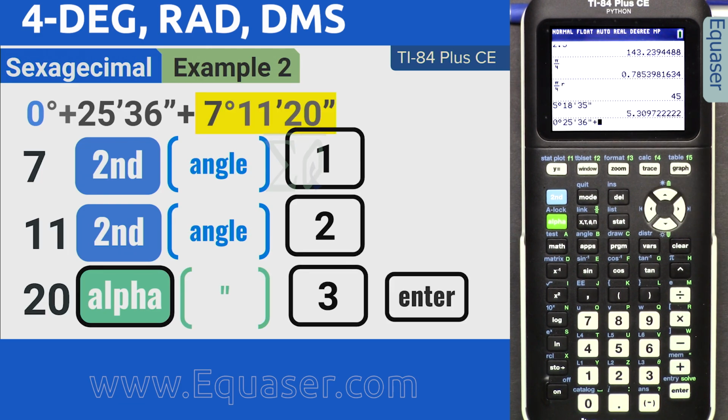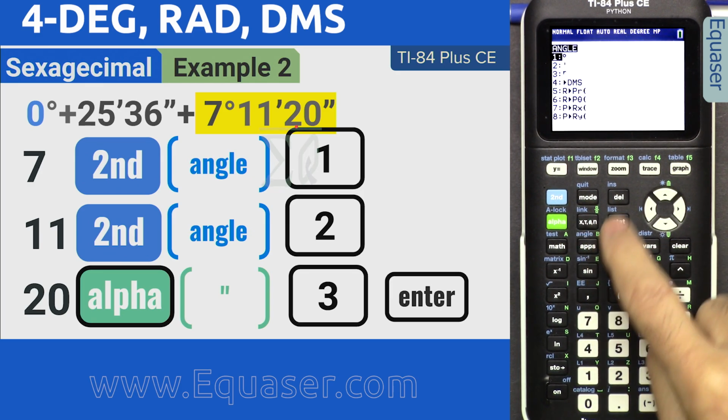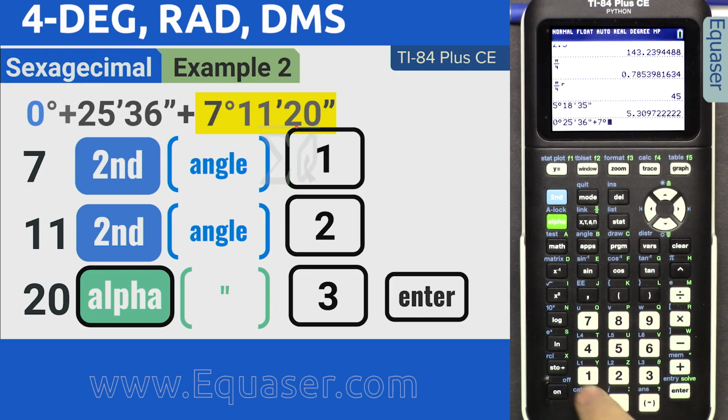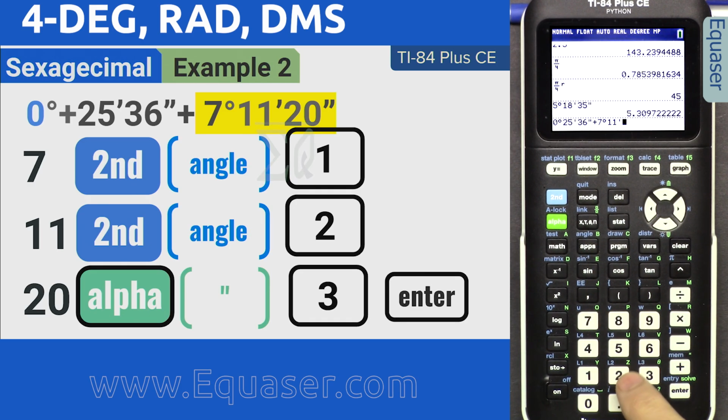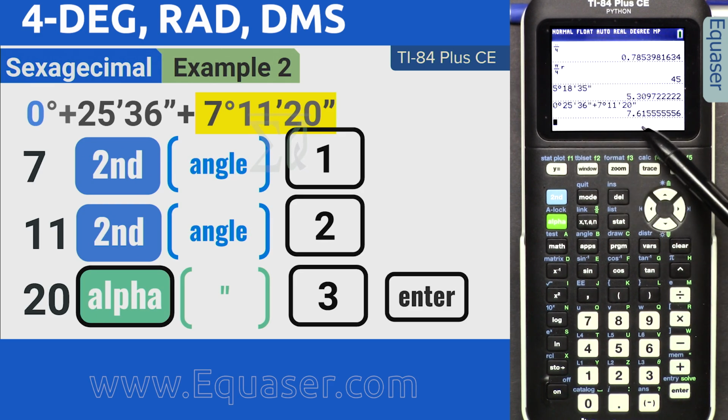We have now plus, and then this portion, 7 degrees, 11 minutes, 20 seconds. 7 degrees, 11, and then second function, angle 2, that's minute, and then 20 alpha seconds, and press enter.